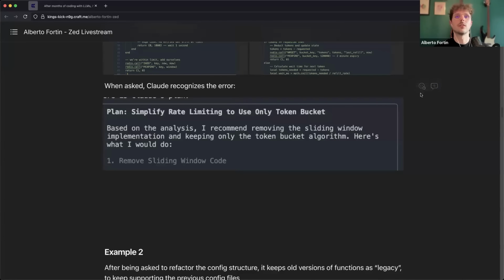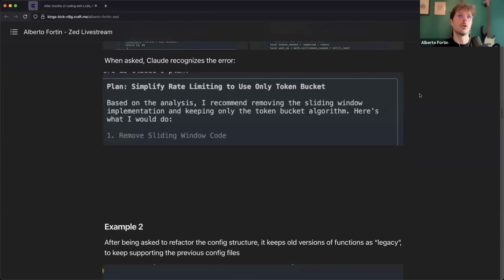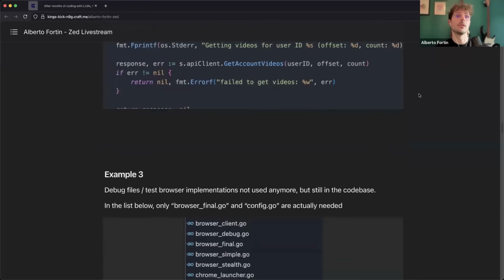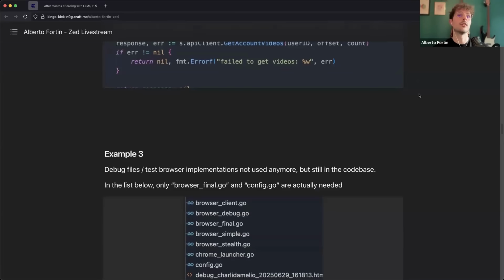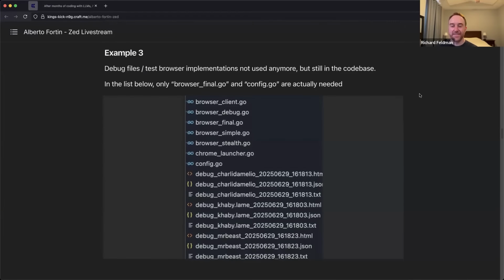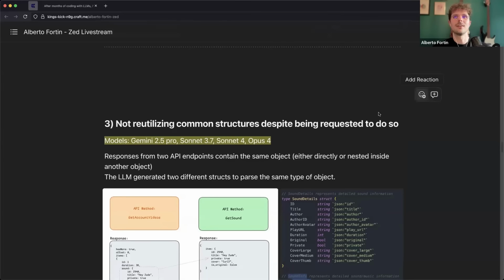And clearly I don't need this still in the code base. I'm on Git, I can always go back to it. Sometimes I've even seen it comment things out and say we don't need this anymore, just comment everything out, not even deleting the code. That's such a basic level of getting things wrong.